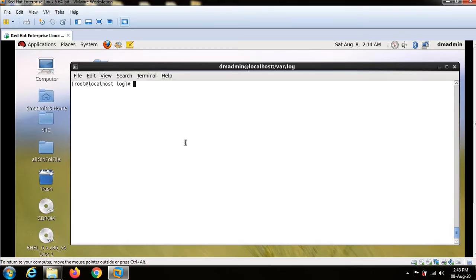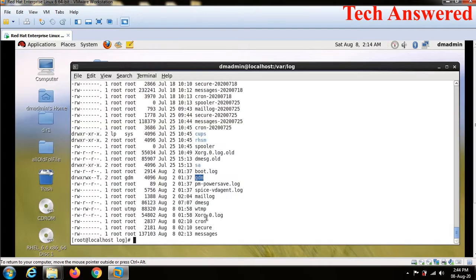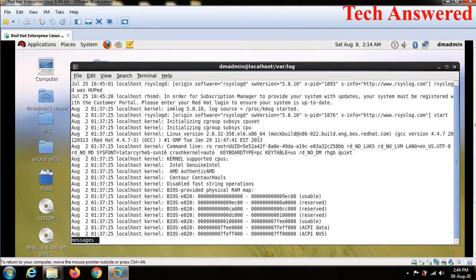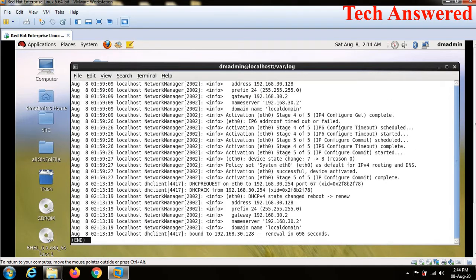The next command that we are going to see is called the tail command. We are going to see tail as well as head command both. Tail will display the last entry in the log files. Let us consider one log file which we already have here, called messages. Let me open this file so you can see it before we run head and tail on it. Now you can see our log is ending on August 8 2013, renewal in 698 seconds. This is our last entry.